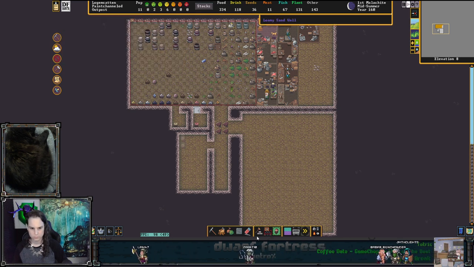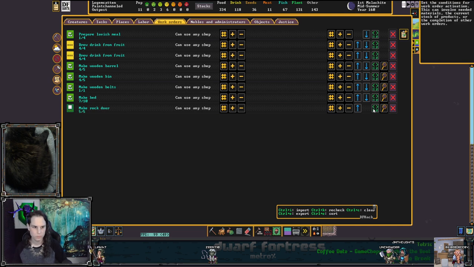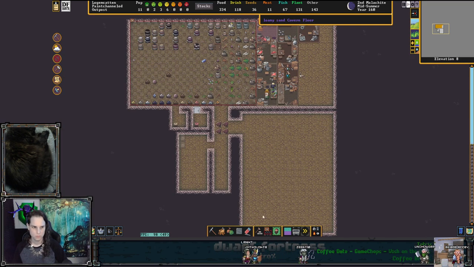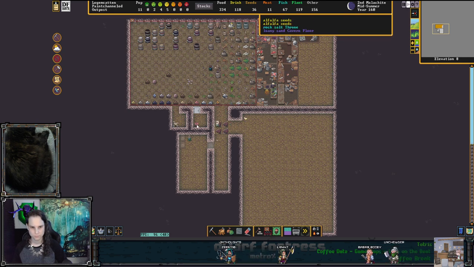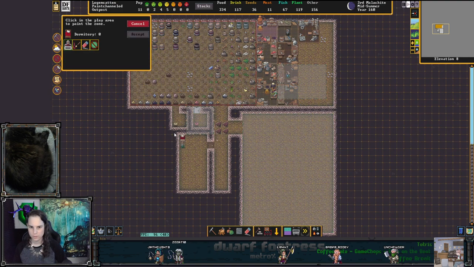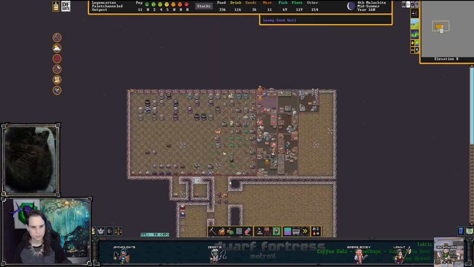Just all beds. I should put in a thing for doors. Let's do rock, door. We don't have any doors. Oh, we have a door. Oh, because I didn't have to do that one. That's right. And then this can count as a dorm. Blam. Now we'll have a place to sleep, as meager as it is.